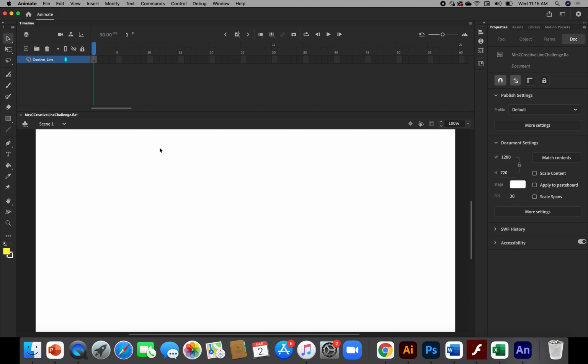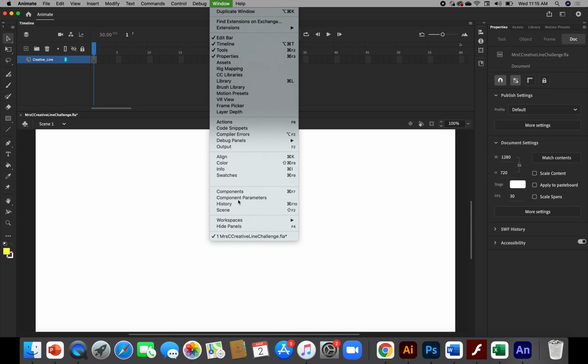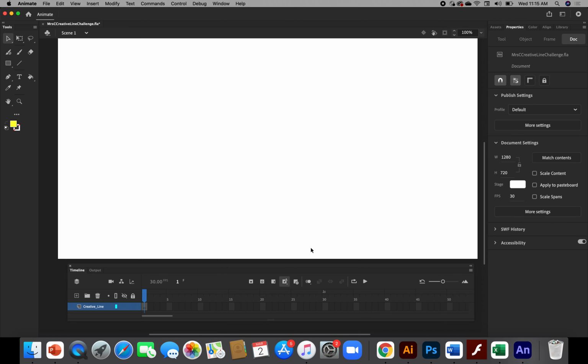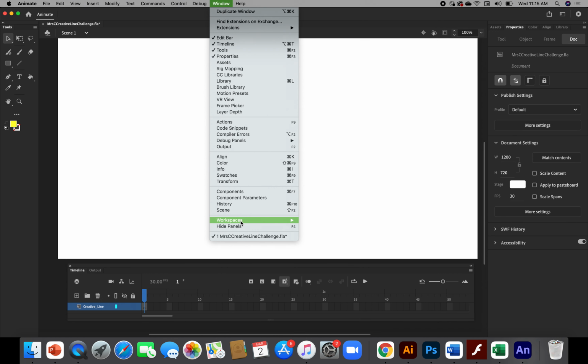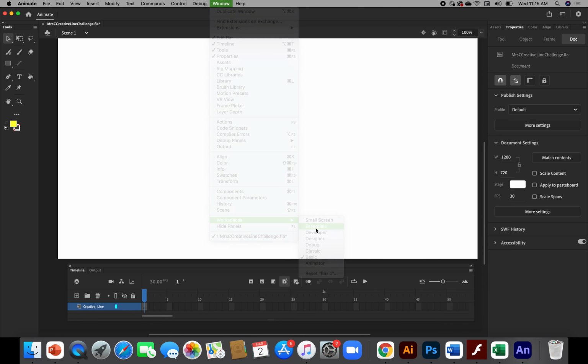We are doing 30 frames here, so if you want to look at your timeline better. Oh, and I might just add, we have talked about this, but I will add, I'm using the classic workspace. Okay, so if you go to Window and you go to the bottom, you will see there's classic. If I were to choose one of the others, like basic, or if I were to choose another popular one, might be essentials.